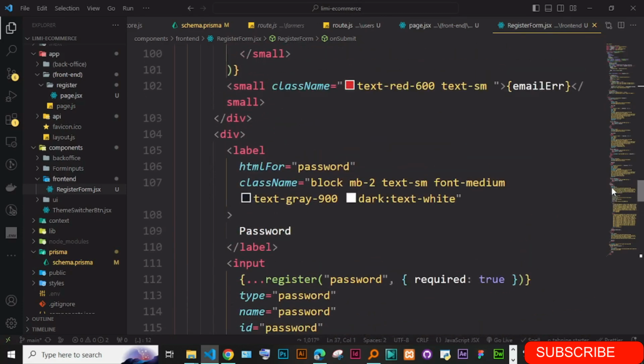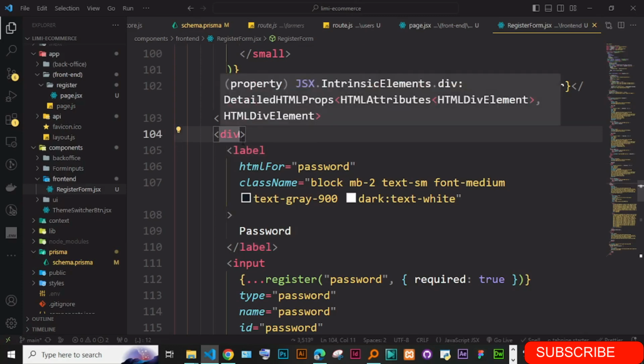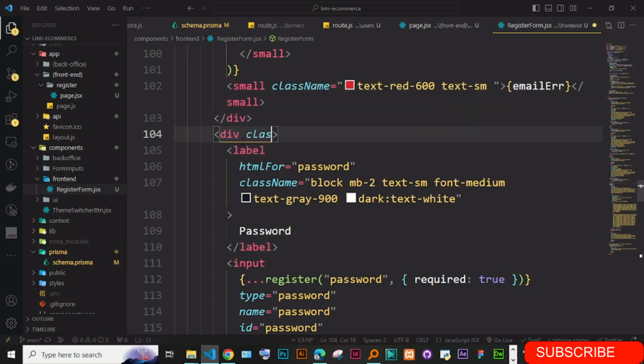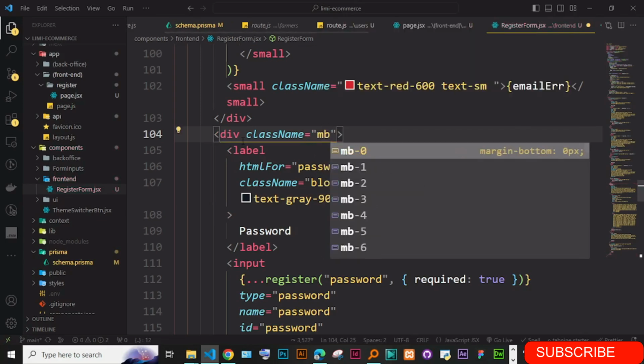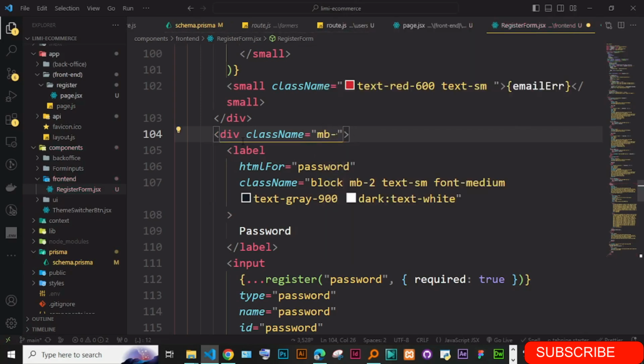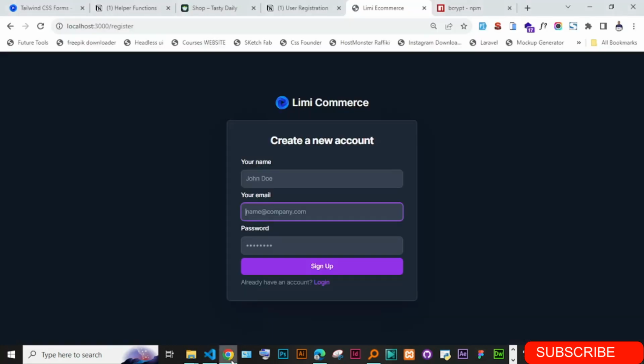So on this label for the password, let me add a class name equal to margin bottom of maybe 6, so that it has some space with the button.